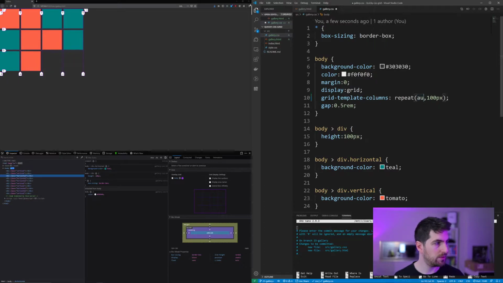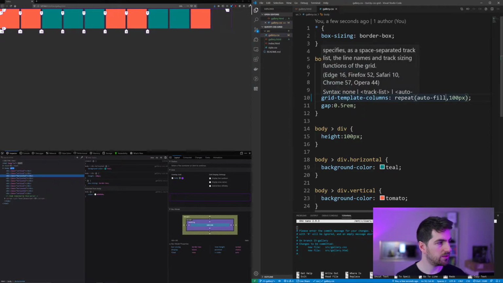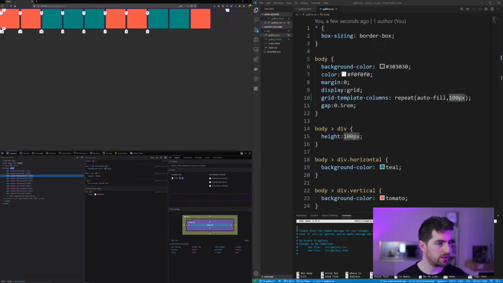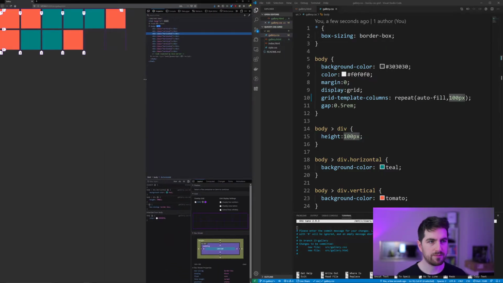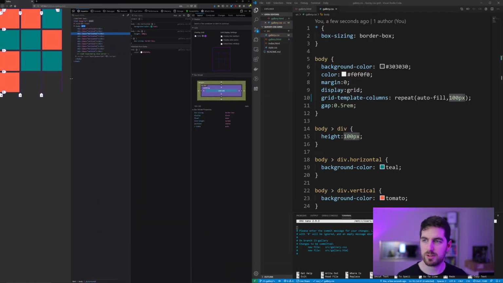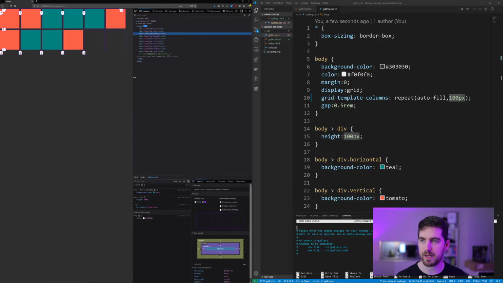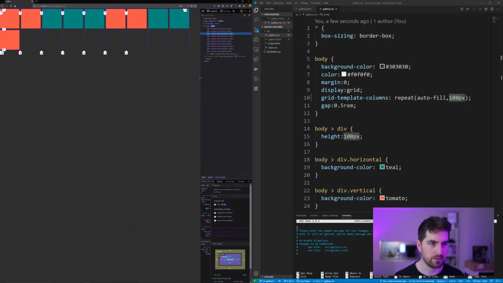One is auto-fill, and what's happening with auto-fill is it's going to create as many columns as possible using the second value. So here, if I, for instance, dock this to the right, you're going to see that every time I reduce the width of the page, my grid columns expand or retract depending on what direction I go.